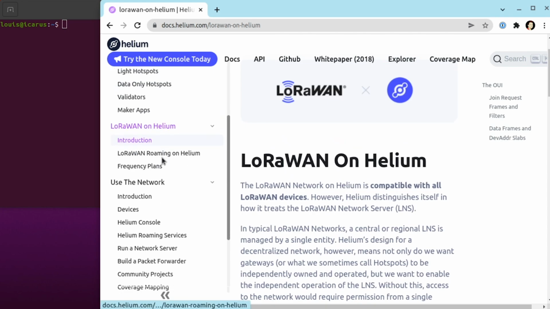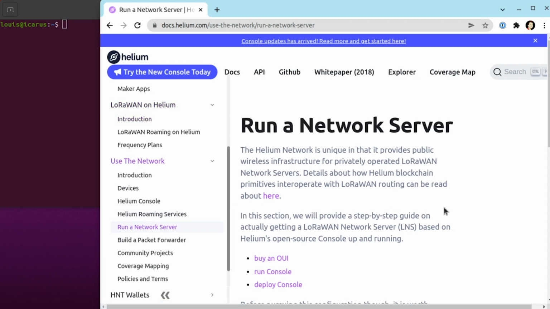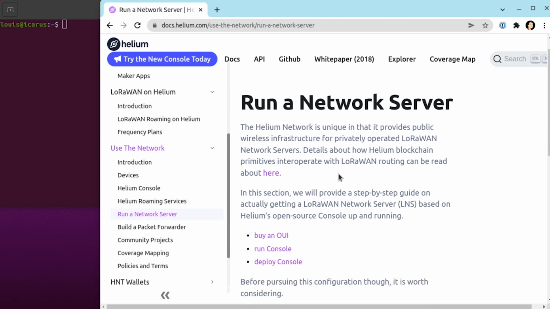So the next piece of the docs that we should start with is running a network server. And that's going to be really the meat of today's tutorial. We're going to go through the steps together and start up the server and work through all the little details that go into that. So the first step is, I guess, it's important to know about the different requirements here. You want to have a couple things set up before you try to dig in on this.